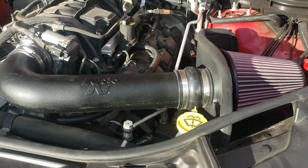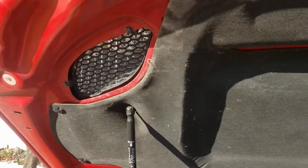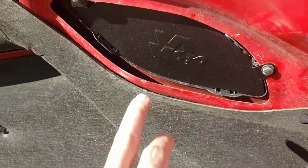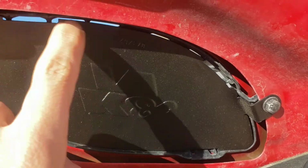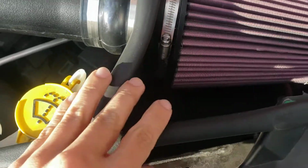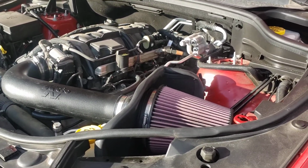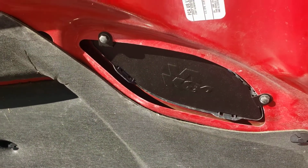And finally, if you have a Dodge Durango with the more aggressive hood with the breathable vents, this is important because this vent here will drain water directly onto your air filter if allowed to. K&N has provided this metal plate here that screws in. It has 2 little drain holes here that when the hood is down, water will run away from your filter and land somewhere in this region of the car. So you're really not removing all the possible moisture inlet, but realistically driving fast, not a lot is going to get in, and parked, it's going to run away from the filter. So if you have this hood on your Durango, make sure you install that plate there.